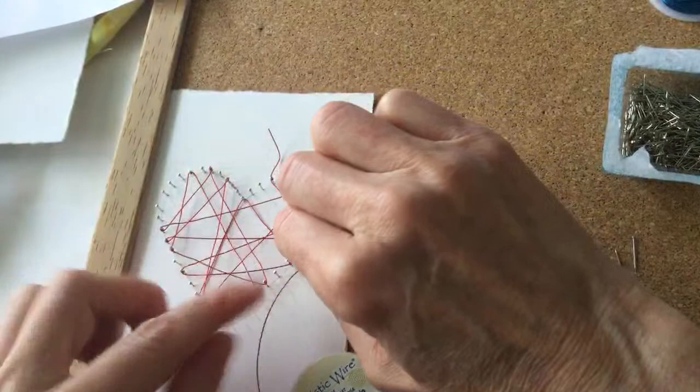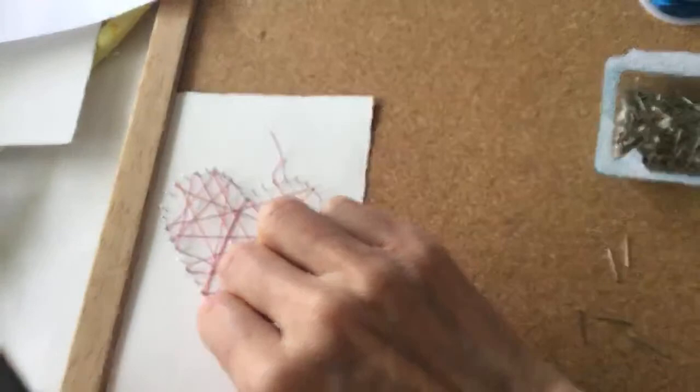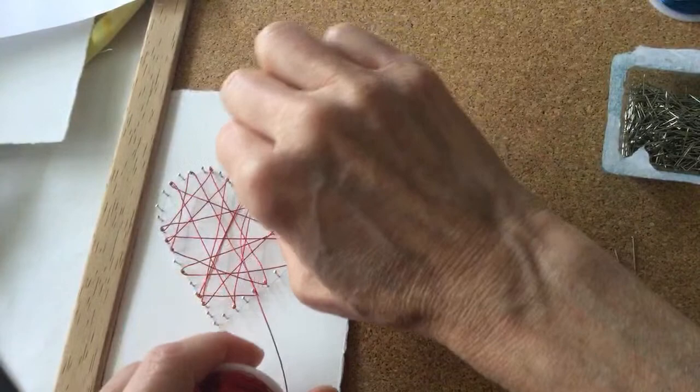And there's so many different ideas for string art. You can do letters, you can do animals. There's so many different things. So after this, I'm going to try another one and I'll do it on a different surface, but this is with the cork board and it works really well.